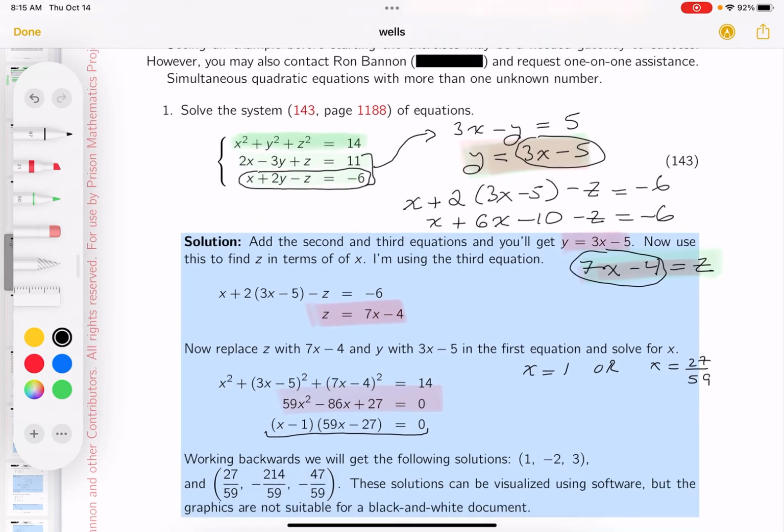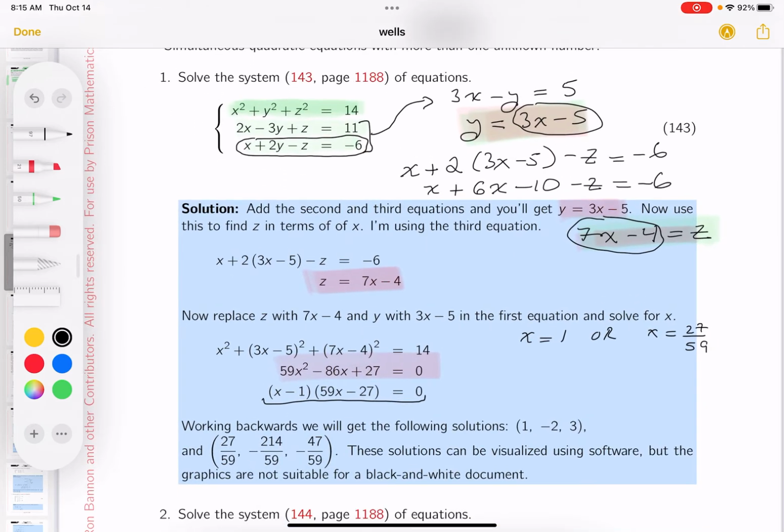Okay? Now what I want to do is work backwards, and I'm going to put down now y. I'm getting that here. And what would you get? You would get 3 minus 5, which is minus 2. And I want to write that in a z. I'm going to use this to get the z. So what'd you get? 7 times x. Well, 7 times 1 is 7. 7 minus 4 is 3. So I got one solution. I'm going to point out where this is. This is right here. The other one, again, I'm not saying they're right answers yet.